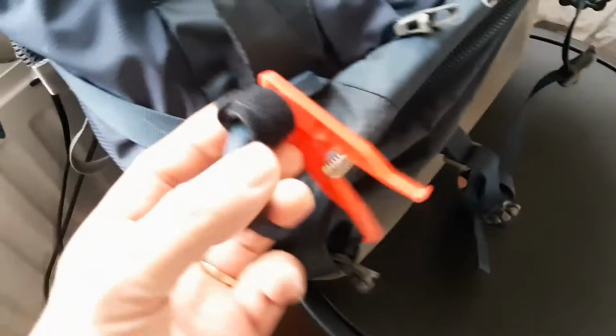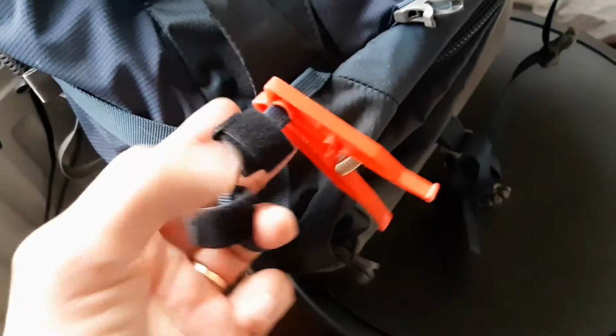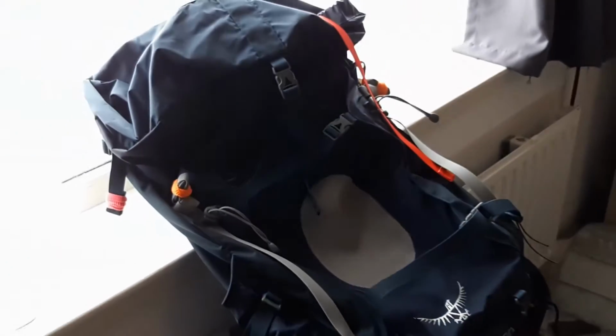I always got this stuff. This is Velcro stuff, just attached to it. It's very light, it weighs nothing. This is about 2.5 meters of paracord. Yeah, I got little things on the pack, so it will go without the brain. There's no brain. It's a pretty heavy pack, but it will do the trick.